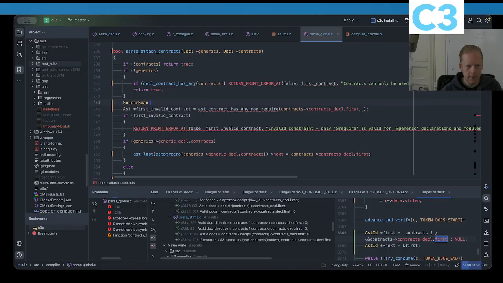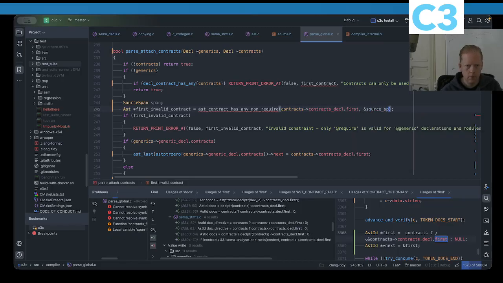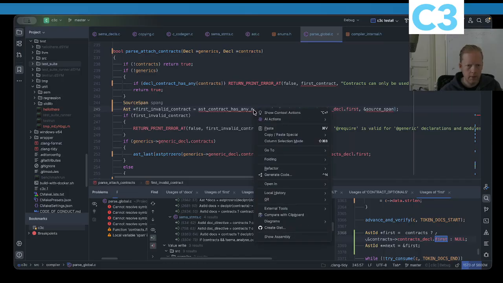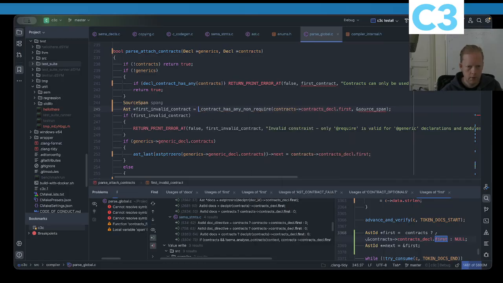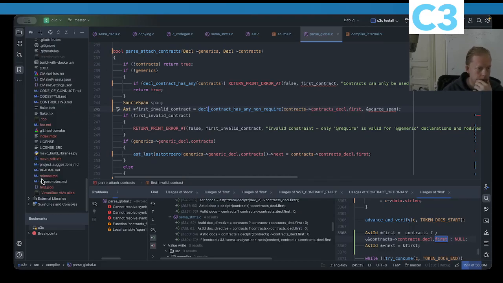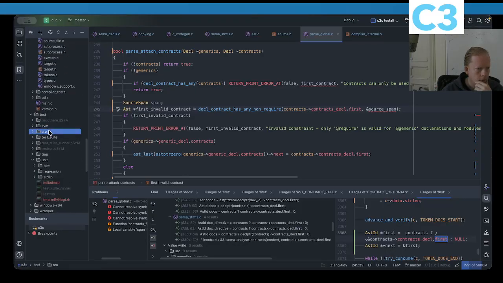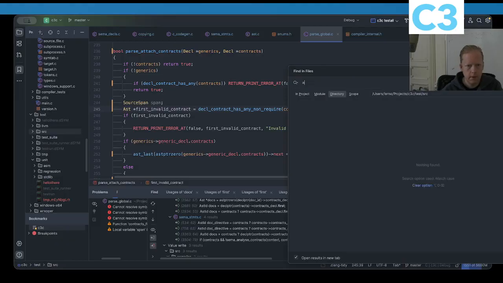Now I'm just hacking things a bit. Oh wait, is this used anywhere? Like if it's just used here, there is no need to do it in any complex way. Find it plus AST contract.